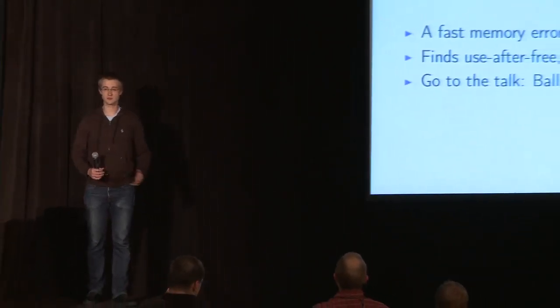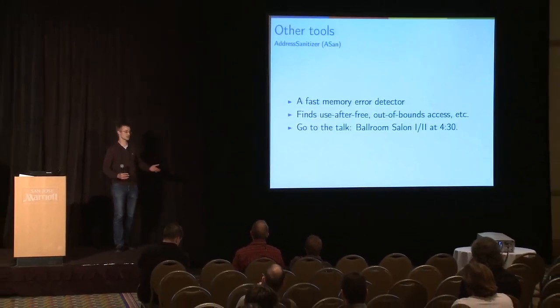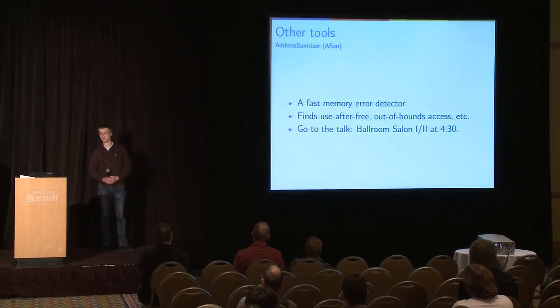Address Sanitizer is a dynamic memory checker which checks invalid reads and use after free and all that. It's kind of like Valgrind, and its claim to fame is that it's 10 times as fast as Valgrind, which means you can now use it for many more things. So you can run Valgrind on your unit tests, that usually works, but you can't use it on, I don't know, full browser tests that start up a full Chrome instance, because that's just too slow.